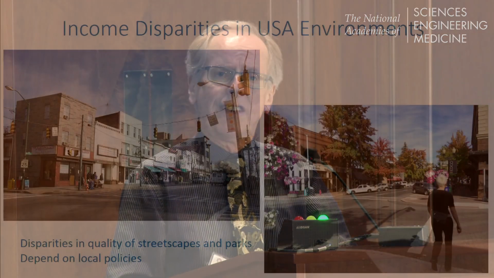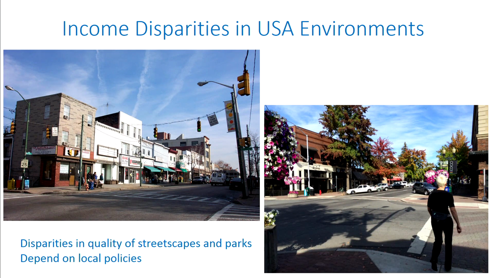Income disparities in our environments, or the activity friendliness of our environments in the U.S., turns out to be, some people used to think, oh, that literature is very inconsistent. Well, based on some studies that we've done, looking very carefully at the quality of streetscapes, the quality of parks in different parts of the country, my conclusion is that the disparities in the quality of activity environments are location specific. All right, so it's not one pattern across the country. It depends on where you are in the country. And so if you want to know about the disparities in quality of environments in your city, you need to study your city. You need local data.